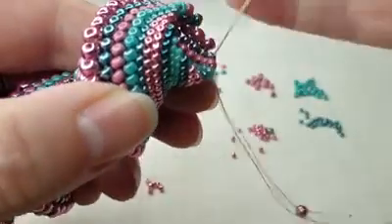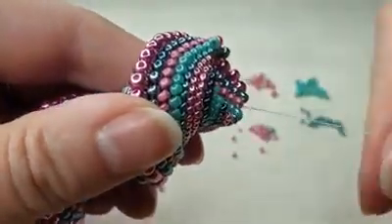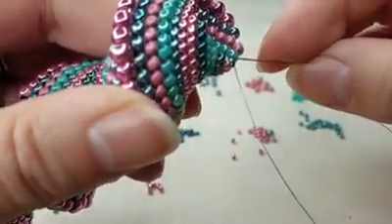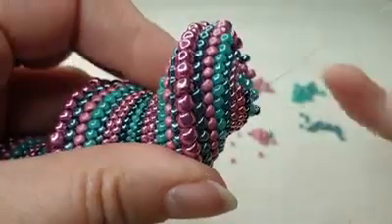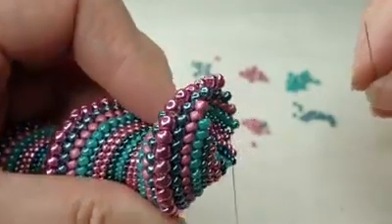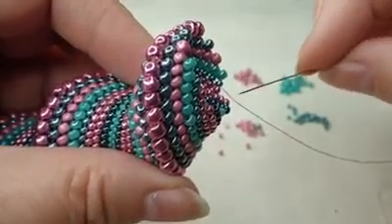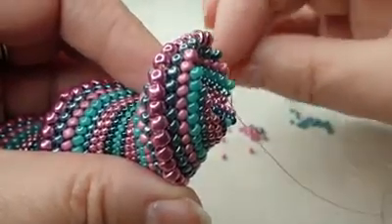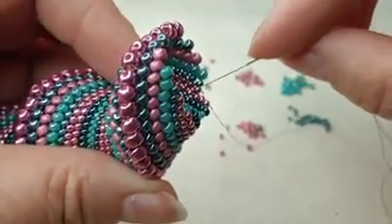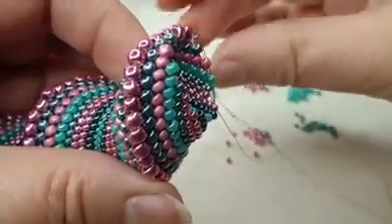Next row: first the six, and the eights, and then on to the 11. Now, what do we do here? Where do we go? This is the bead that you want to go into, because there would have been a bead here but it's no longer there. I hope you can see that — that bead is missing. So we don't go into this one; we go straight across into the pink. So from this point onward there'll be only one pink stripe in your round. If I turn that over, you can see there.